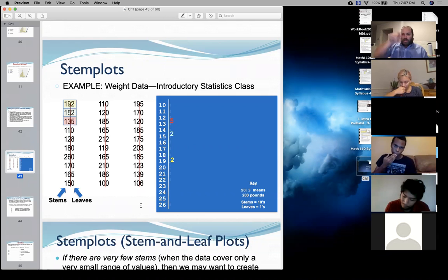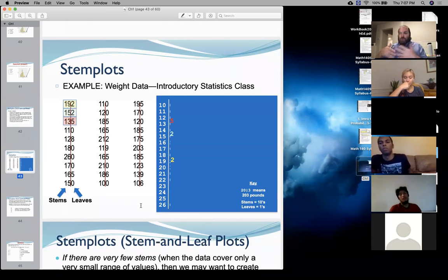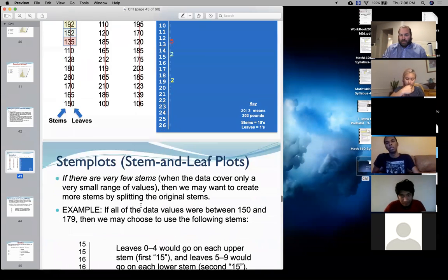So I would see 1, 5, line, 0, 2. And I know that the 0 and the 2 both hit the 15. So 1, 5, 0, and then 1, 5, 2. I don't write 1, 5 over and over again. I just know by the way these things work that the 1, 5 hits everything after it. Does that make sense? We'll see an example in a minute.